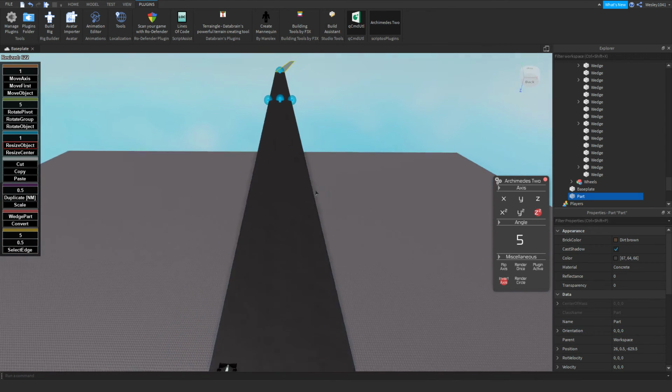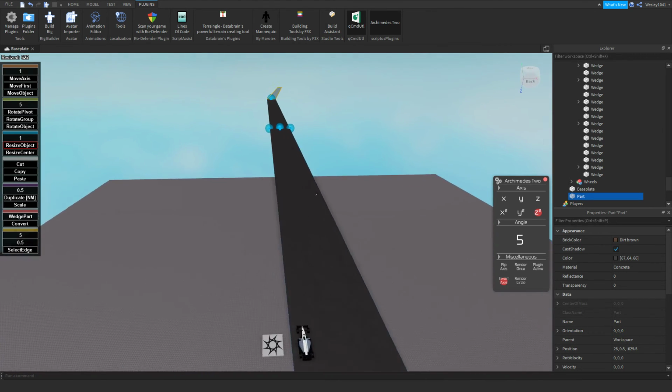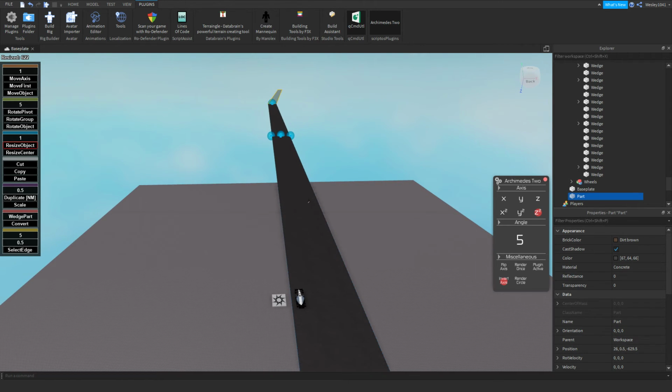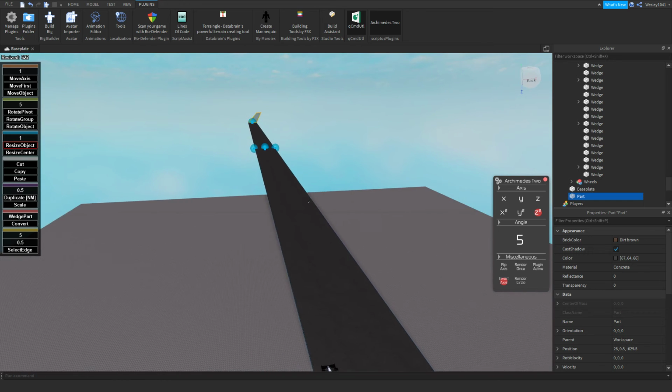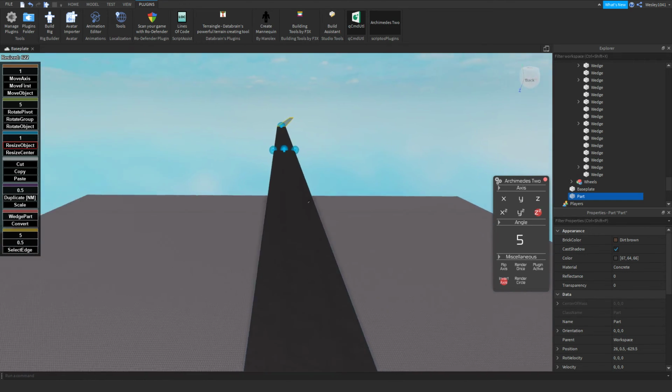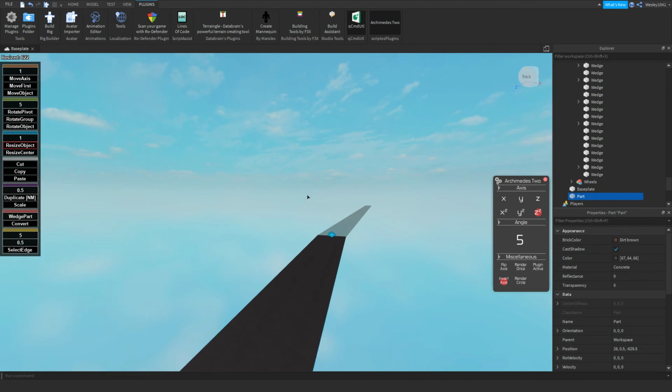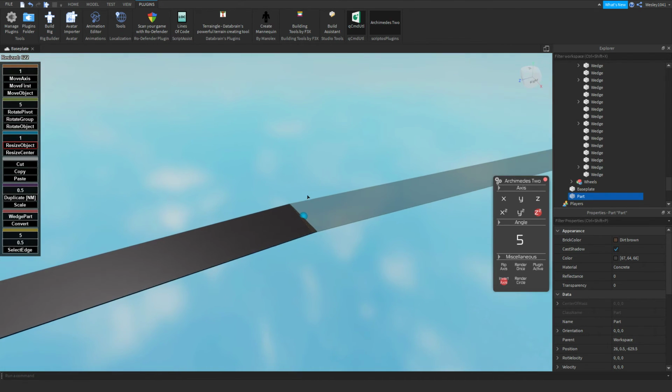This stream will be me working, or starting to work, on a new track. I have no idea what this track's going to be called. I have no idea what country it's going to take place in. Maybe we could figure it out during this stream. I don't really know. But the idea of the stream is I'm just going to start building this track.